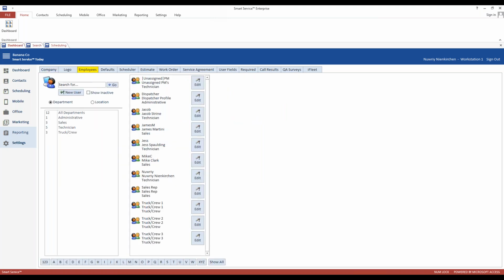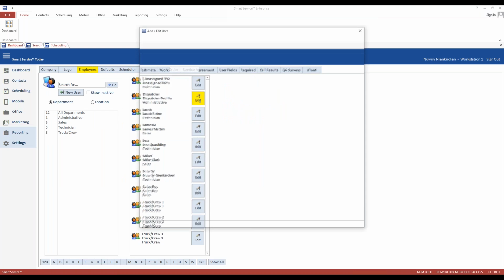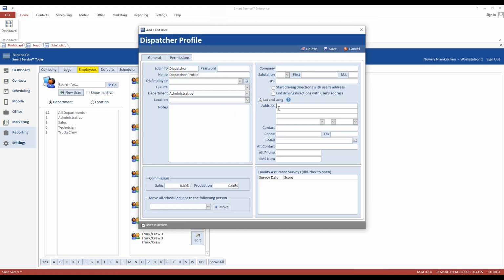On the employee level, go into any of these employees, I can set an address in here. So I can say, hey, I want this person to leave from their house, or I'm a really nice company and I'm going to make sure that their jobs take them in the direction of their house for the end of the workday. You can put in an address here, which let's go ahead and do. So I'm going to say, hey, I'm going to send them back home here. And we'll go ahead and provide more information. There we go. All right. Now, if I don't do anything else, they're still going to get directions from the office address.